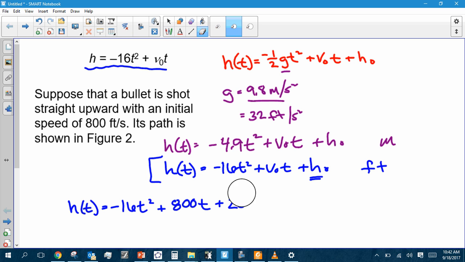If it's 0, like it is in this problem, we can interpret that we're doing this from the ground. If I want to do it from an elevated position, I just add whatever that height is. So this is the problem we're dealing with. Now, I want to go back to this GeoGebra applet to explain what is going on and what this function is relating to.